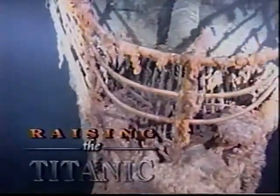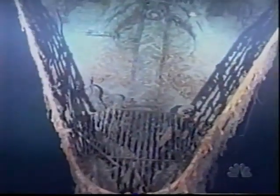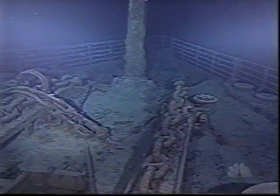In its all too brief life, the Titanic was a world unto itself. It still is, but now it's a world 2 miles down. You're looking at a remarkable view from the deck, captured by a remote-operated camera on the bow of the Titanic. If Leonardo DiCaprio had played an actual passenger, he might have stood at this very place to proclaim himself king of the world. It's a breathtaking find, but it's not the main object of the explorers' desire.